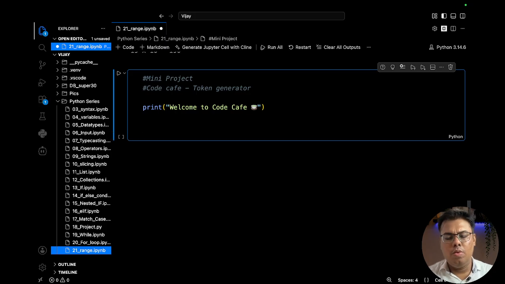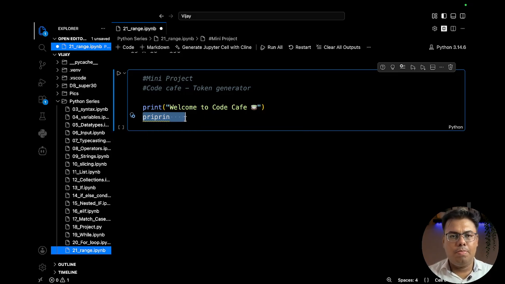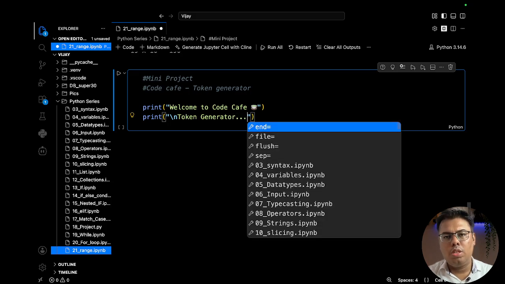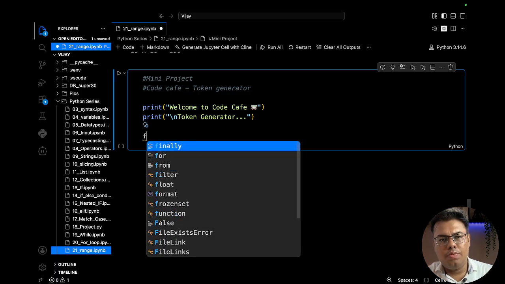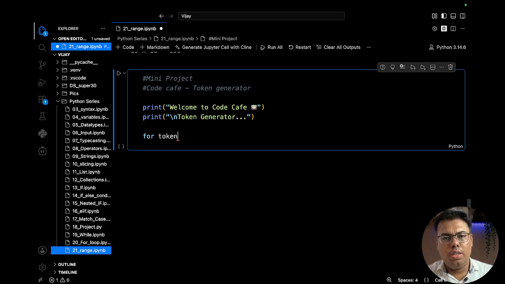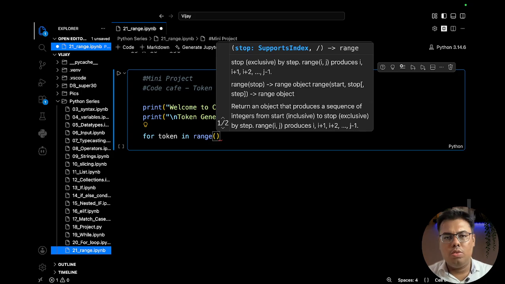Now print, oops, I guess some typing mistake. Okay, print, we will do a slash n to have token generator. Okay, and then what we can do, for token in range, let's say we want to generate 20 tokens.